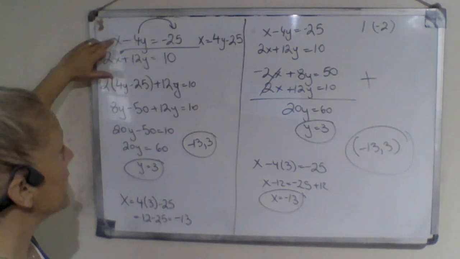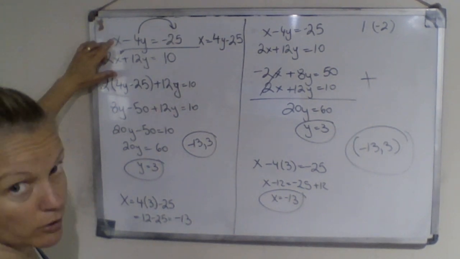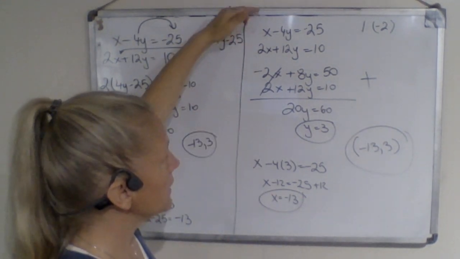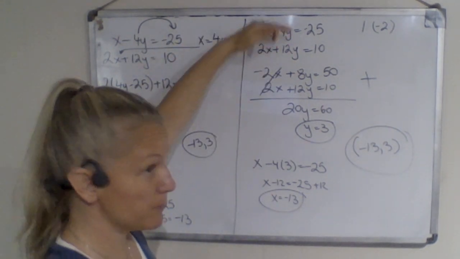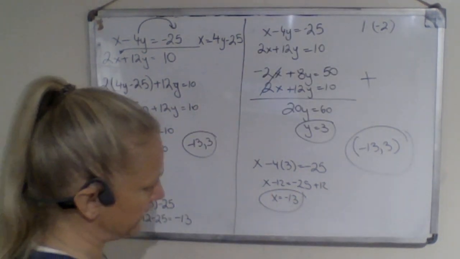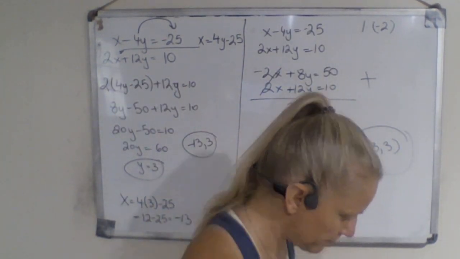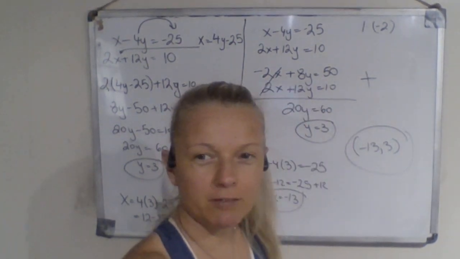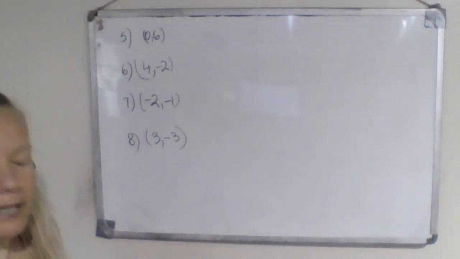So these are the two ways to solve any systems. If you notice that you have an x and a y with coefficient of 1 or no coefficient, just do substitution. If you don't have that, go ahead and times the top or the bottom. Sometimes we have to times both of them in order to get to the solution that we need. We're on page 187. I'm going to let you pause the video and work 5 through 8 and come back for solutions.